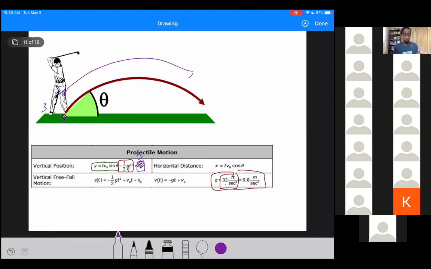So that's where those two formulas come from. When we're using projectile motion, we're talking about something being hit at a given direction. You have the velocity, and gravity is in play. To determine how high the ball is, we would use this parametric equation. To determine how far the ball has traveled, you use this parametric equation. We're going to apply them in a minute, but I want to make sure we're good with where they come from first. So any questions thus far?